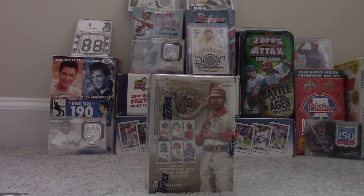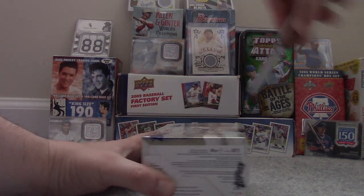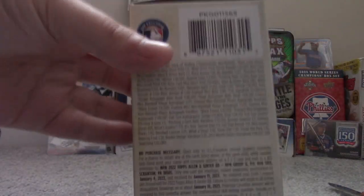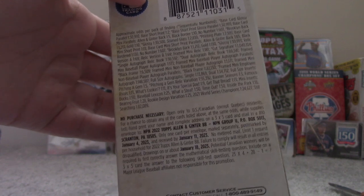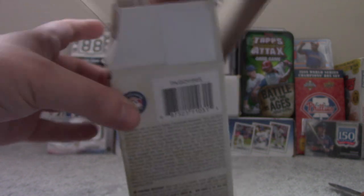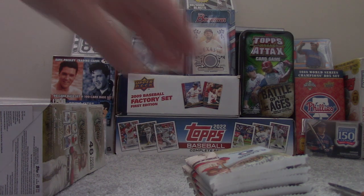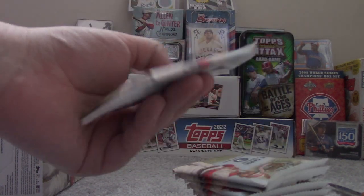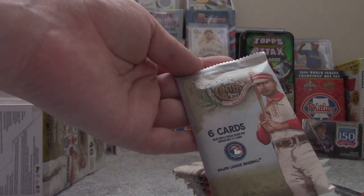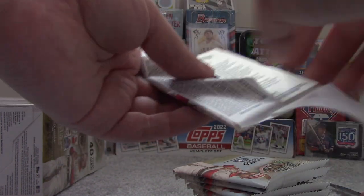It contains eight packs of six cards. They've got inserts such as Get That Bread and some National Parks inserts. They also have the mini cards. Based on the 1880 cigarette company Allen & Ginter Cigarettes, they come with little insert cards. Topps has been carrying on this tradition since 2006 with their baseball cards, and it's not just baseball players — they have different broadcasters and other celebrities.